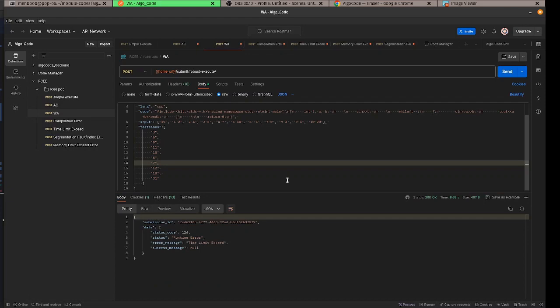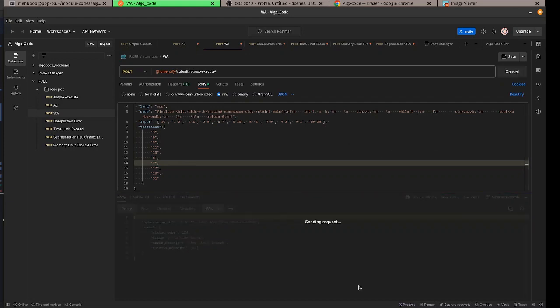Yeah, we see a time limit exceeded error. Previously the code ran successfully, so why is this time limit exceeded? Because there may be a lot of things happening on the server, maybe a lot more containers running. So we see that the same code sometimes gets TLE, or sometimes gets accepted. The same thing is happening here.